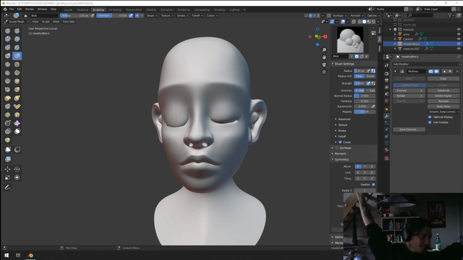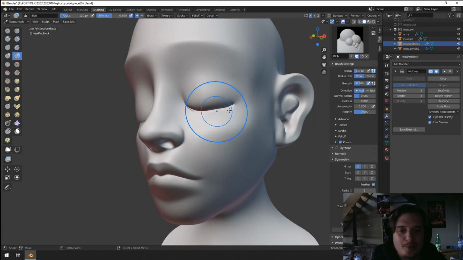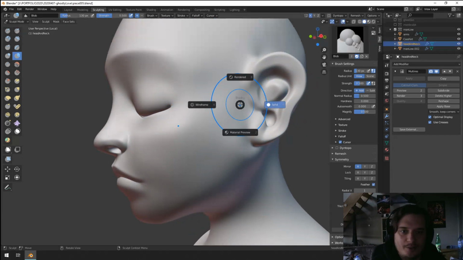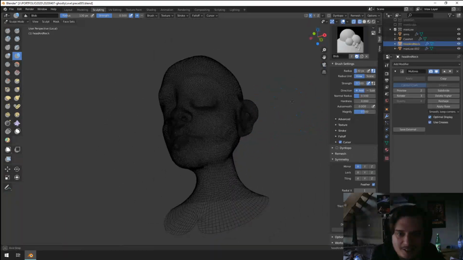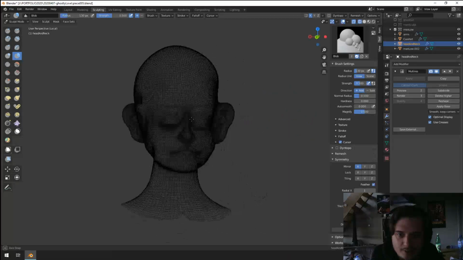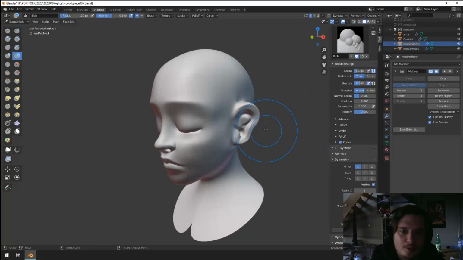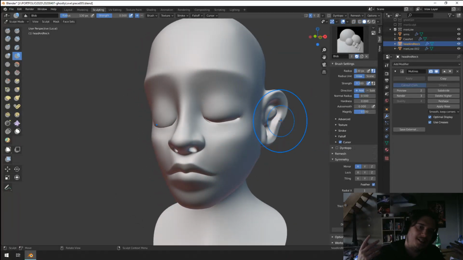It looks better than sculpting, to be honest. Yeah, but I sculpted it. The thing is, I'm now sculpting on clean topology, so if you go into wireframe mode, you'll see that I'm sculpting on what's essentially a clean, correct facial topology. And that will always look better. Why? Because it's smoother. The edges make more sense, so you don't get all the artifacts.